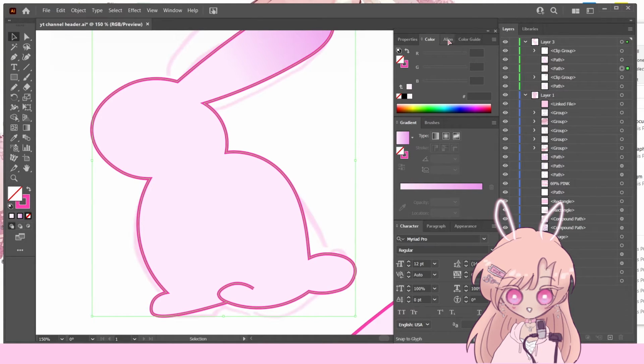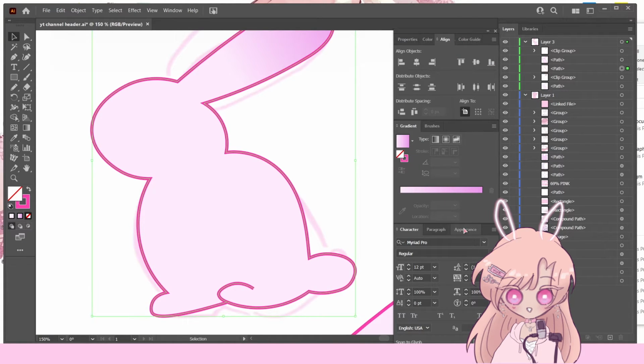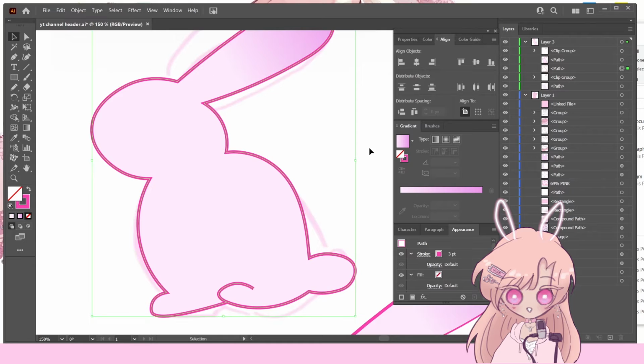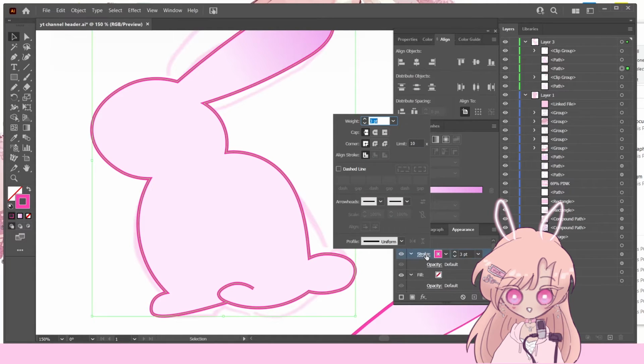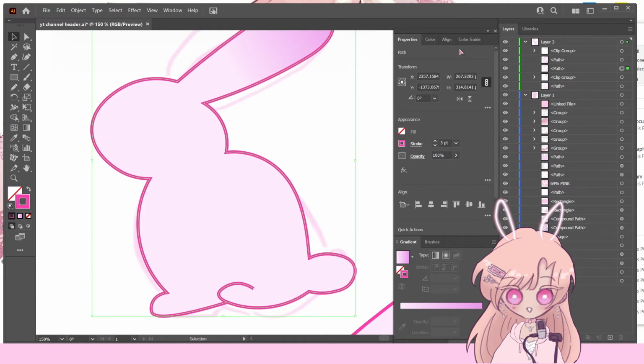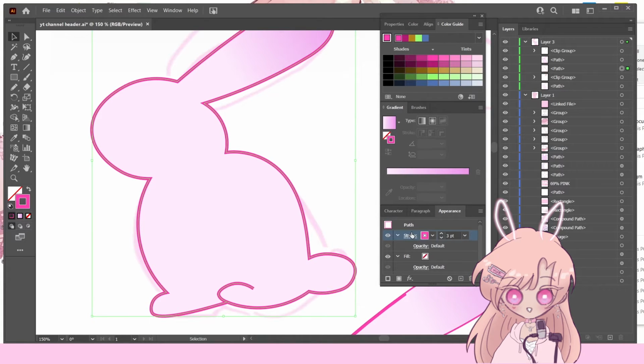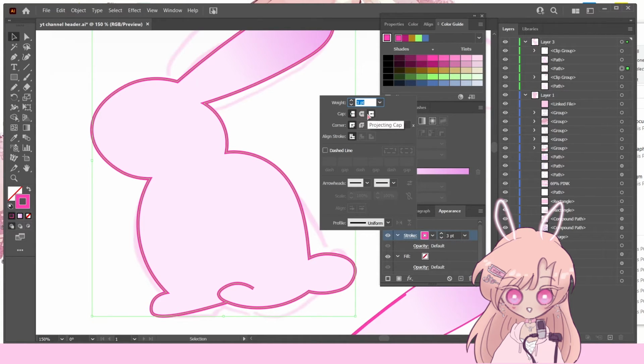And so you can see all my properties in here, right? I'm just gonna go over to my appearance tab, and what you can do is press to the stroke. Technically you can do this in the properties tab too, but I prefer to do it in the appearance tab because I don't like this thing being so long. What I like to do is change the cap to be round. So instead of as stubby as it was earlier, it is round and nice and, you know, cute. And for the corner you can change it as well.